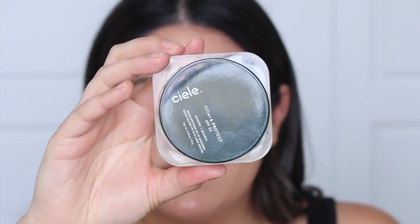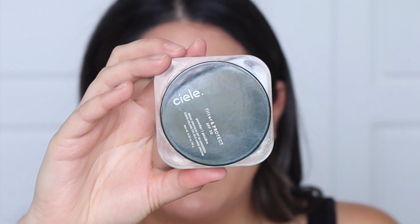For powder today, I'm using the CL Filter and Protect. I really enjoy this one. This is in the shade 01. It's a mineral SPF. It has SPF 30 in it, but I like to use this sometimes as my powder. I figured I would use it today because I do like it a lot.